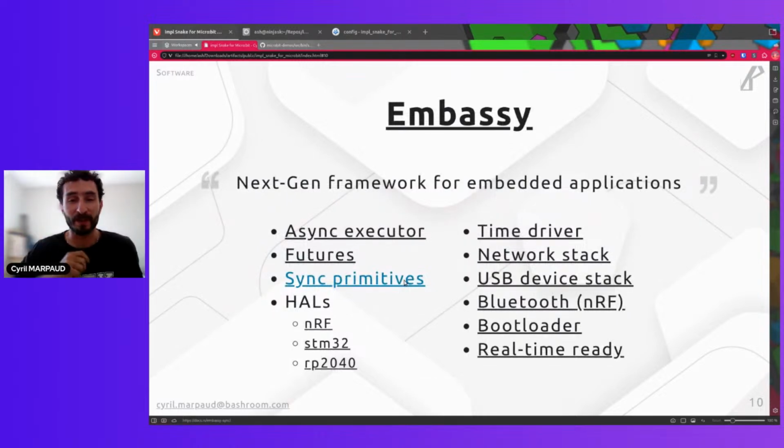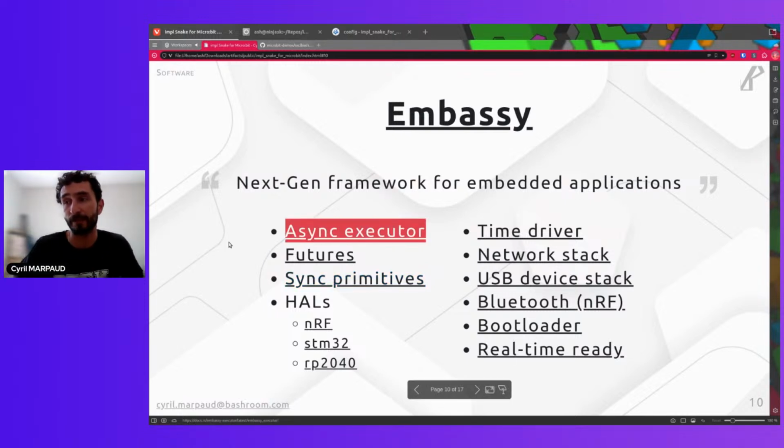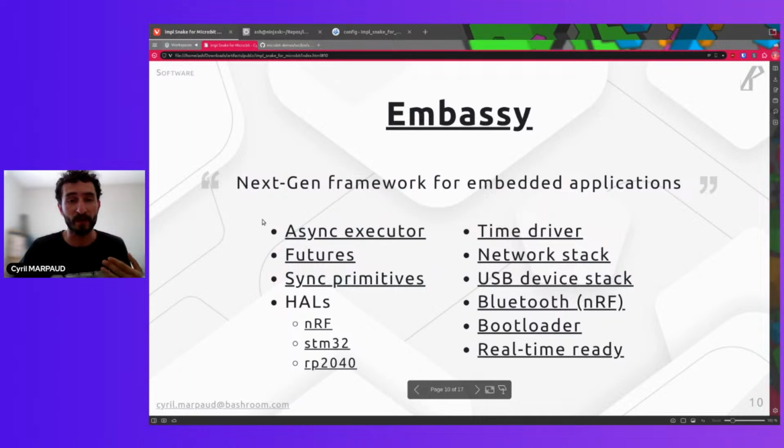And I'm going to use the Embassy framework in this project. So what's the Embassy framework? It's an ecosystem for embedded applications that provides a few crates, a few libraries, which are tools to develop on embedded systems. The first of those tools is an async executor, which is a runtime that decides which task is to be executed at any given time.